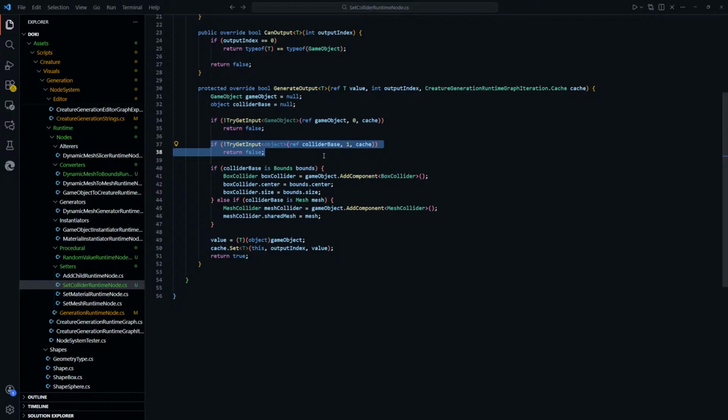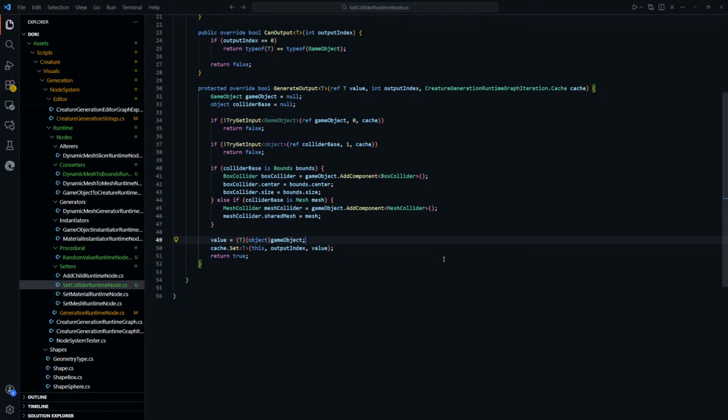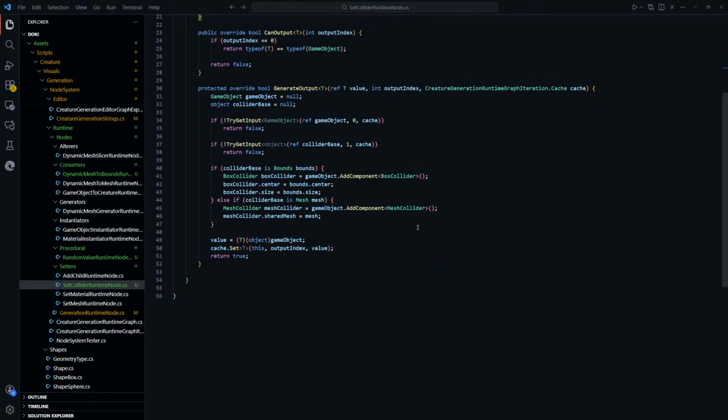If that doesn't work, we try get inputs mesh, and so on and so on. It's not perfect, but it might work for now. Everything just to not have an internal setting here of what we will actually input.